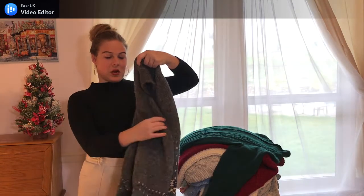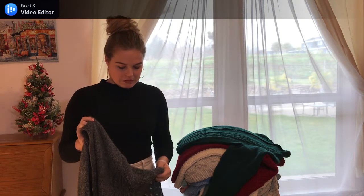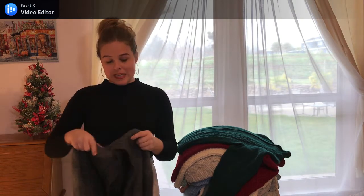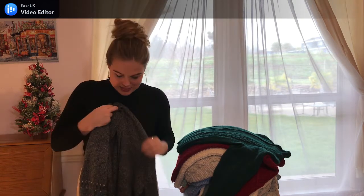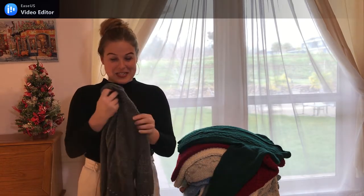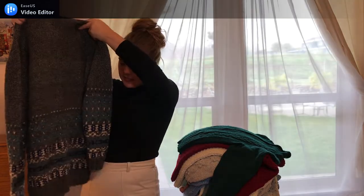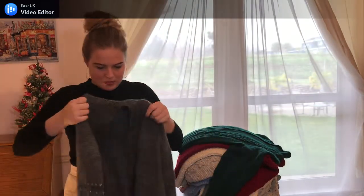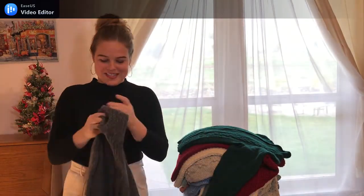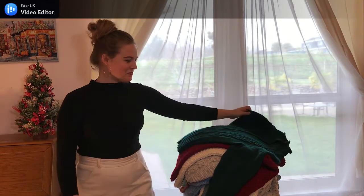This first one is a cardigan I made probably four or five years ago. It was one of the first sweaters I ever made. I still wear it and it was quite a big deal for me. I didn't really know what I was doing but it is colorwork, so it has all of this beautiful blues and greens and whites on the background. Just a simple cardigan, long-sleeved, opens in the front — a very good staple piece and kind of special with all the colors.